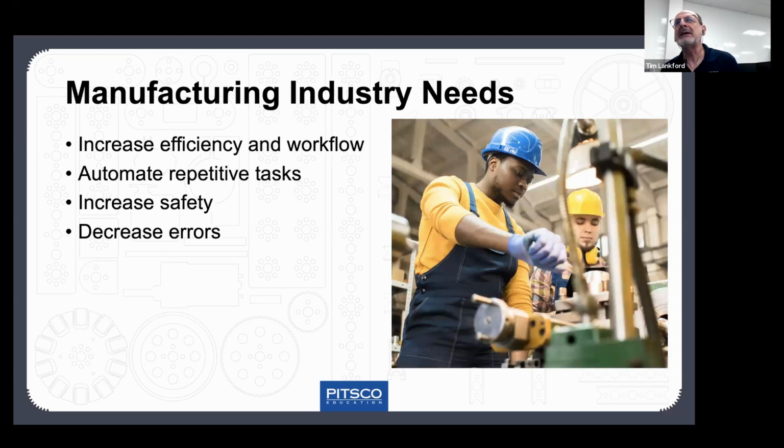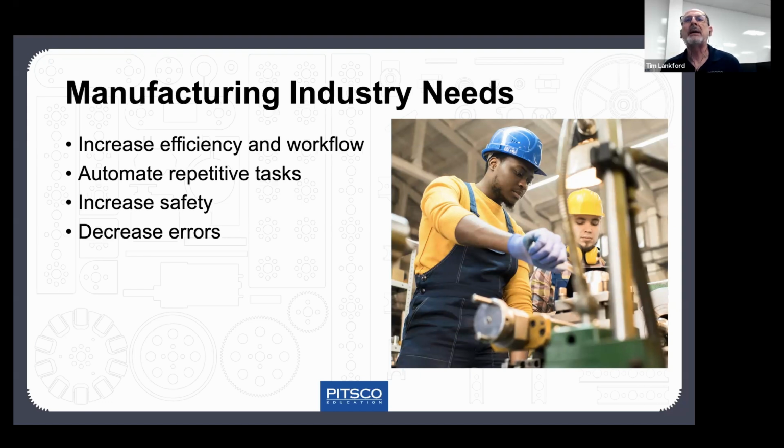There are specific things that manufacturing needs. Obviously, as the world is changing and our focus is becoming more conscious of the dwindling raw material and resources, the ability to effectively and efficiently use those resources becomes more and more important.